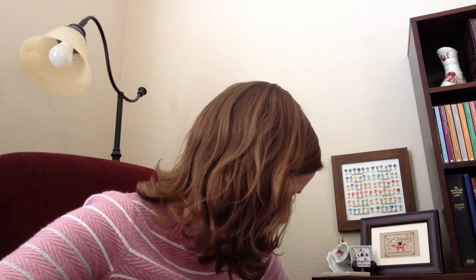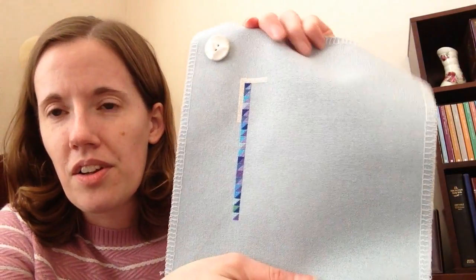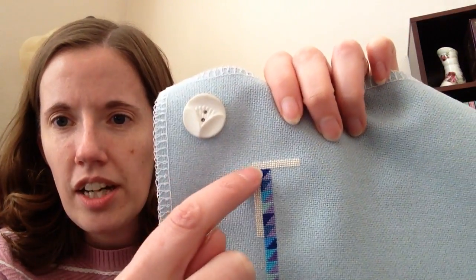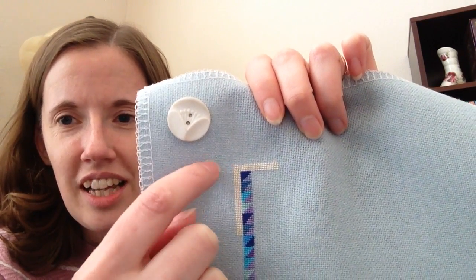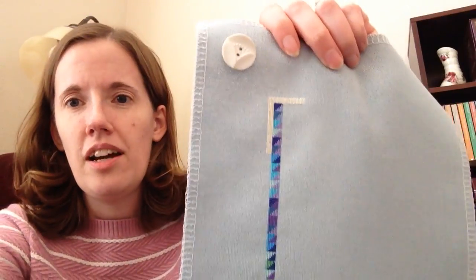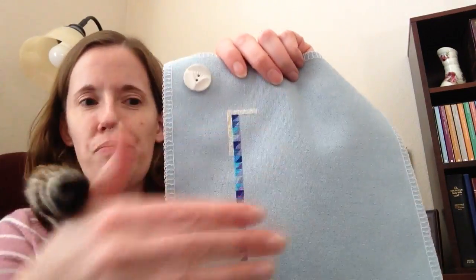So I got that, and while I'm at it, I'll show you what my temperature quilt looks like with it all stitched up. This is what that looked like before, and here it is now. And I have that fresh wool there on the top, and I got a little piece here. I'm doing it one stitch at a time because it's slightly variegated, and I'm going sideways on this side and then up and down on the top because I mitered the corner a little bit with the diagonal. I don't know how well it shows up because it's so small, but it kind of does. So then it kind of looks like fabric that's facing this direction and facing this direction. So I thought that was fun.